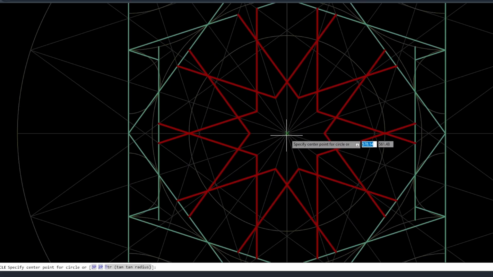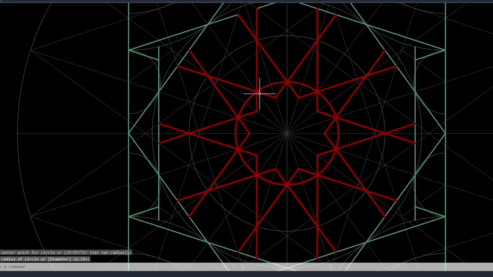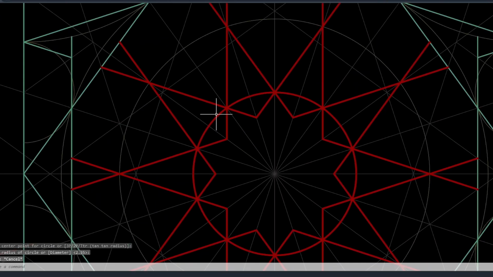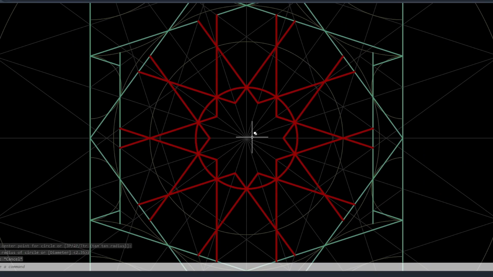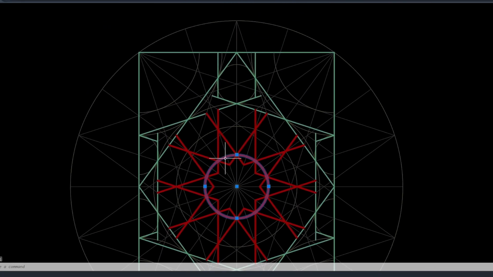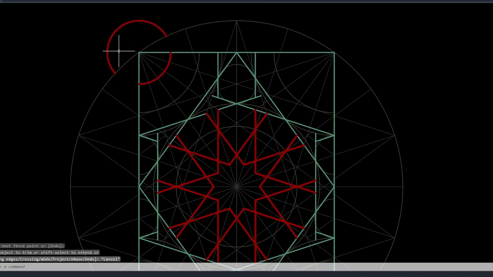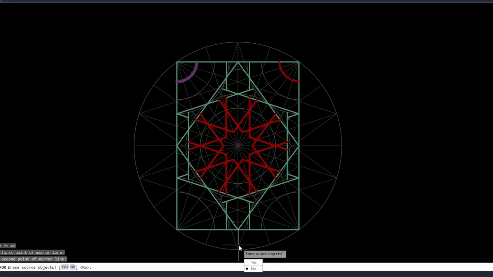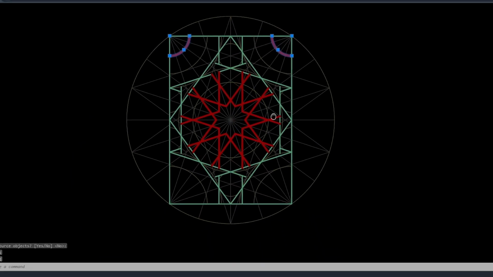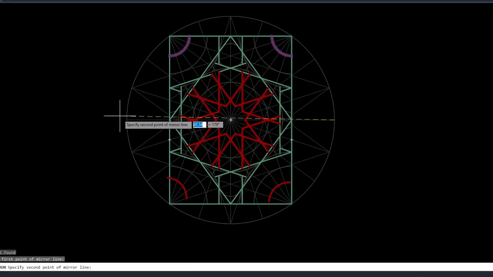So now I'm drawing a new circle from this center towards this intersection, okay? I don't need it here, I only need to measure it with the compass, and then I will go to each corner to draw this circle. And also, of course, only the quarter of the circle. So I will redo this step to all the corner parts of the rectangle.